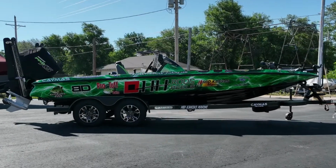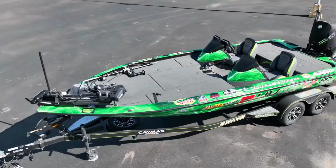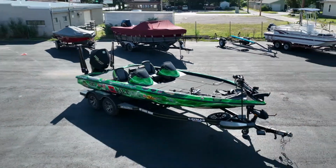We're also right now in the works of talking about putting lights into the boat and the trailer too. We're going to have that at some point. You'll see that on the finished product.